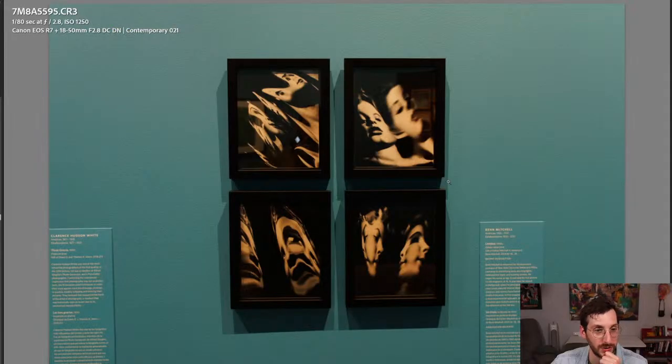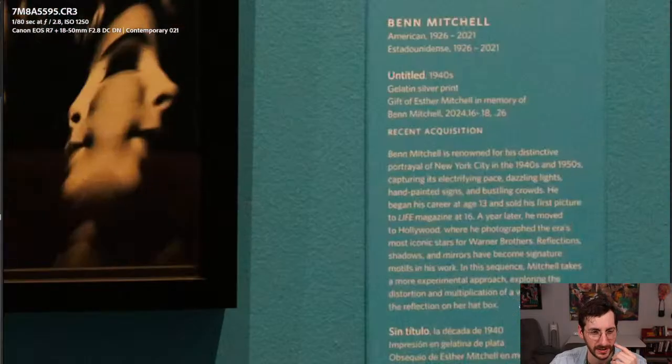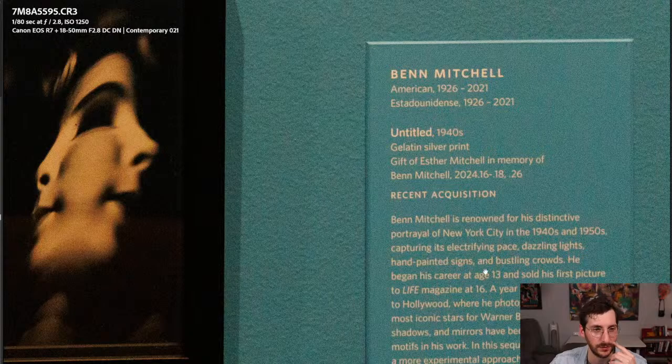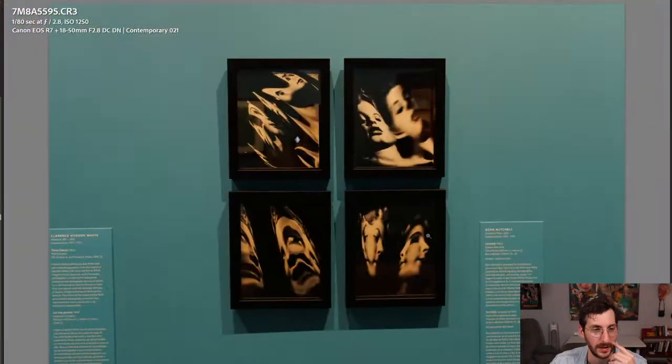There was also this one, which I have to remember exactly, but it was purposefully distorted portraits that this artist had done. It was shot on film, like 1920s, 1940s, something like that. It might say in here. Oh yeah, 1940. Yep. And I just thought this was so cool. This is an interesting take, someone doing this in the 1940s.